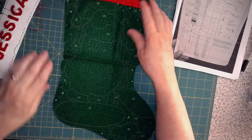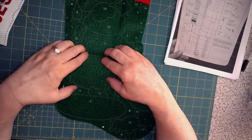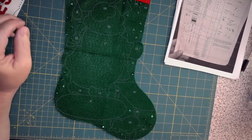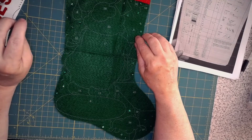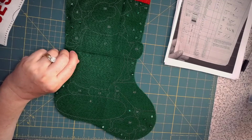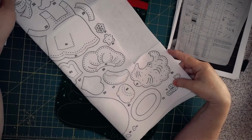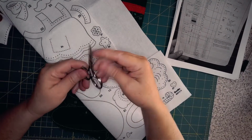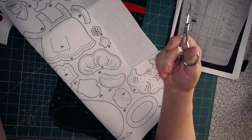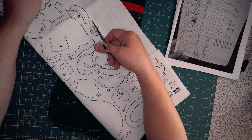So I've already started a little bit off camera, and the first piece that you do on every stocking I've ever done is cut out the front piece of the stocking, and that's usually piece number 1. And I'll show you some cutting techniques as we go along, but always cut on the inside. The first thing you do when you've got a big piece like this with lots of pieces in it, with your good sewing scissors, I like these small scissors for these kinds of kits, is you're going to cut the piece away roughly from the large piece.